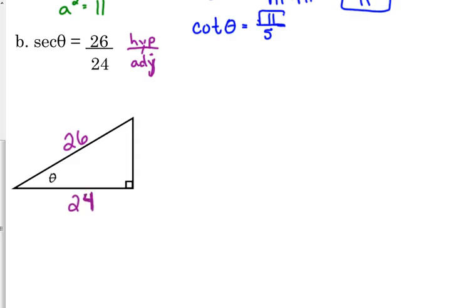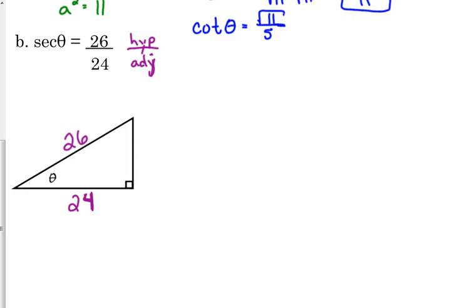Another way to help you remember this is, remember, the hypotenuse should always be the longest leg in your triangle. Always. So if you had accidentally messed that up, if you had said that was the adjacent over the hypotenuse, and you labeled your triangle, you should look at that and say, well, my hypotenuse is not the longest leg. Something's up here. I need to fix this.